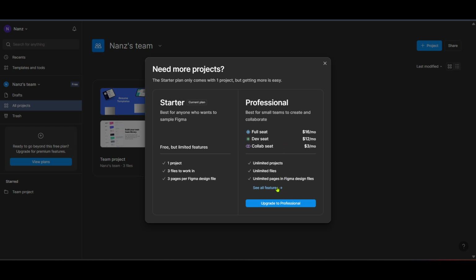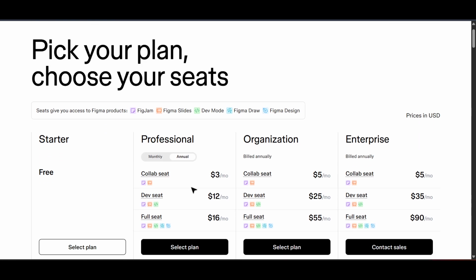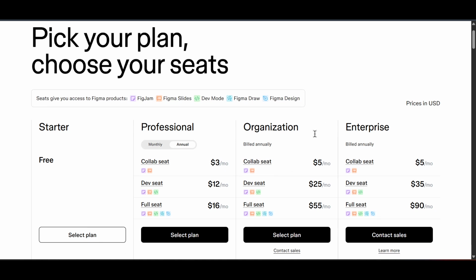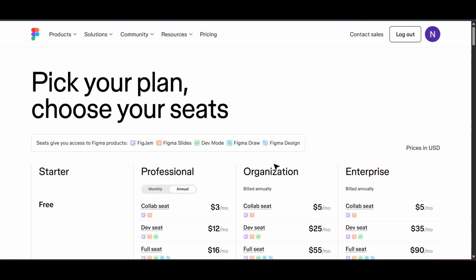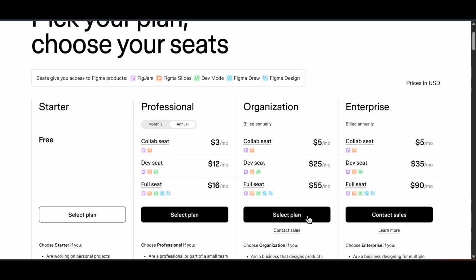Upgrading to the organization plan unlocks a greater suite of features tailored for professional needs, such as advanced permissions, enhanced security controls, and more extensive design tooling. If you're managing a team that's scaling up, this is especially beneficial. Once you've clicked on upgrade, follow any on-screen instructions that guide you through setting up billing information or confirming your subscription details. You may need to provide a payment method if you haven't already done this in the past. Figma keeps this process straightforward and you should be able to complete it in just a few clicks.